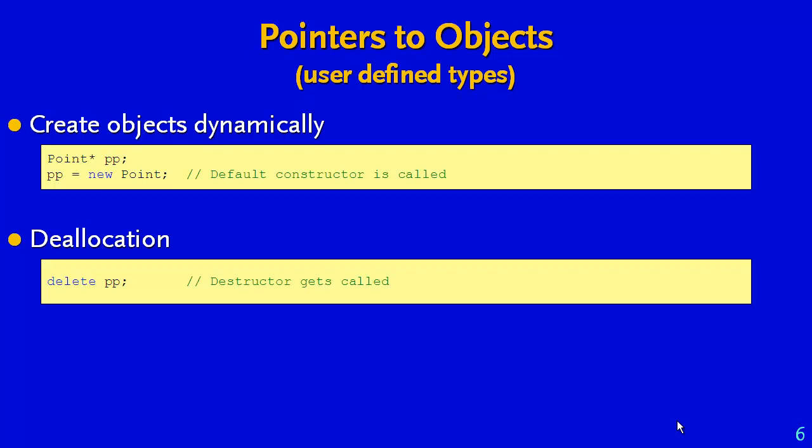If you want to deallocate your memory, you say delete pp, and when you say delete pp, the object is removed from memory, but its destructor is called. So if you have a print statement, cout, in your destructor, you'll see that the object is deleted, and we'll see it in the test program in a minute. So that's very easy. You declare your pointer, you assign your pointer to a new piece of memory, and you delete it. Actually, the first two lines here you can do in one line. So you can say pointer pp is new point in one go.